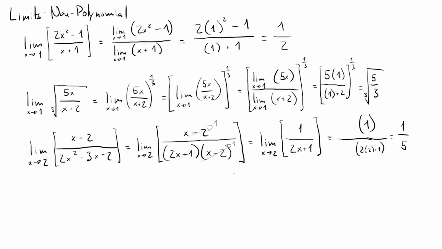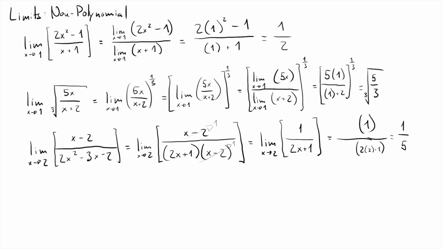So that is some of the ideas and techniques that we will use for solving non-polynomial limits. The first one being using our properties of being able to separate division into a numerator limit and a denominator limit, so long as the denominator is not equal to 0. Okay, and our second one is going to be dealing with any kind of exponents or roots. We can turn them into exponents, take the exponent outside of the limit, and then continue.